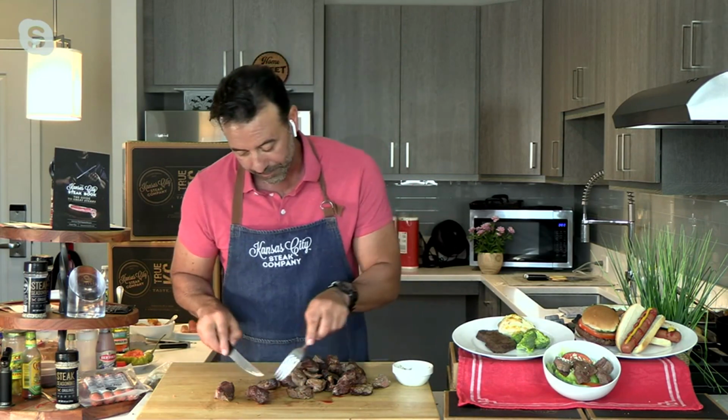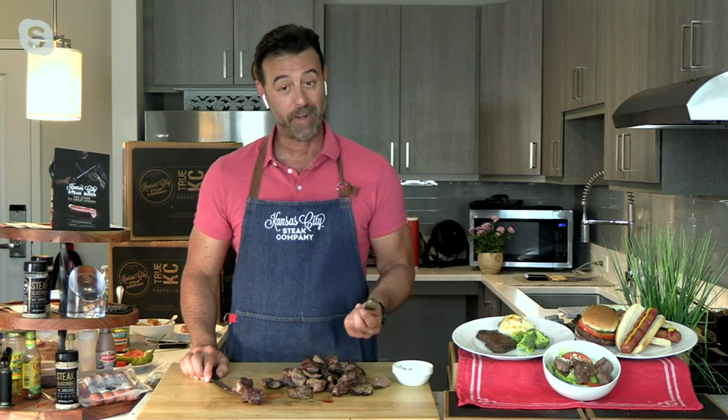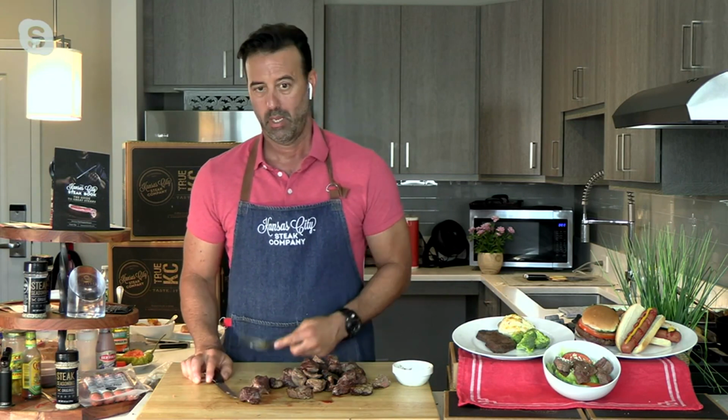So again, we don't have a lot of these, because if you want the 4 pound, I only have 225 to go around. If you want the 8 pound, only 150, okay? Because again, that's a buy more, save more. Almost $29 for filet mignon you're saving.